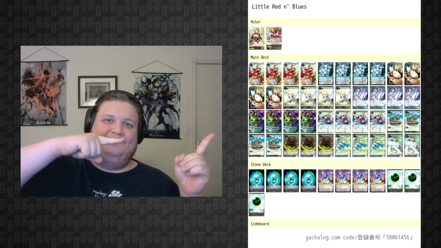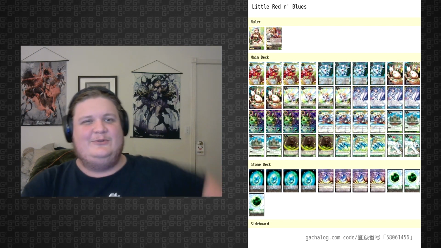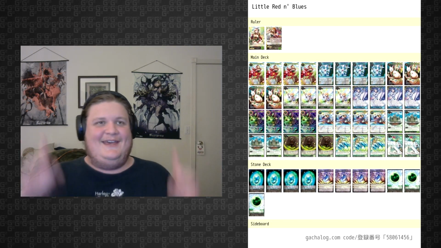However, I will now show you the beauty that is Little R&B. Yeah, look at it. It's cleverly named, and it's green and blue. Woo! It uses Kaguya's Stone of Sorrow, which is arguably the best stone in the game. But whatever, hey, it's cool. Yay!